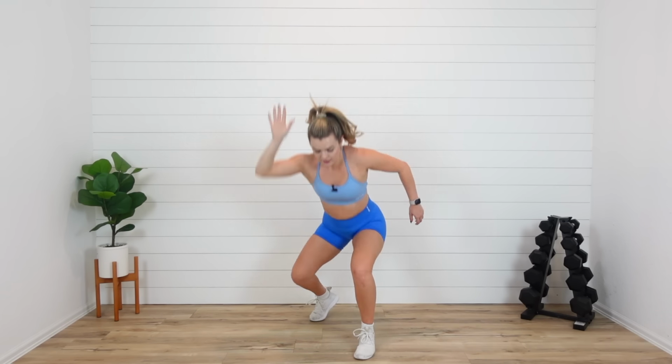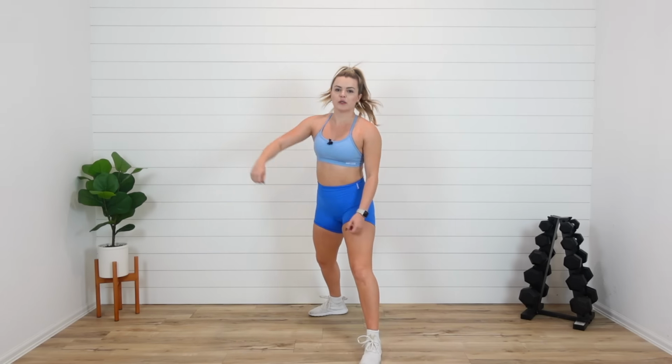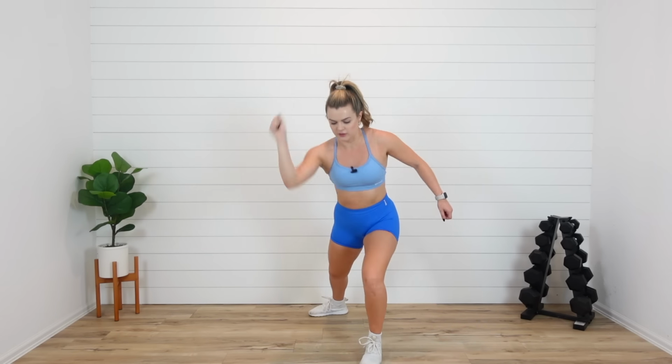Okay, move number two. We are in a violent slasher movie. So you're gonna take one foot forward, opposite arm comes up in the air. You're gonna jump or rise up on your tiptoes if you don't wanna jump. Up, slam down. If you can't go down all the way, you're gonna fake it. Up, down into a lunge here. And then we're gonna be like, sorry, my bad, just bounce back. 3 and 4, but we're secretly getting ready for the other side. 1, 2, 3, and 4, five, six, almost like you have a sword, a lightsaber, whatever you want, and you're just slashing it. Slashing those tires. All right, that's it. Let's do this.